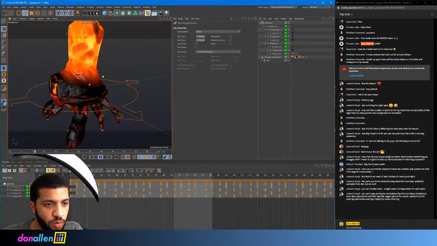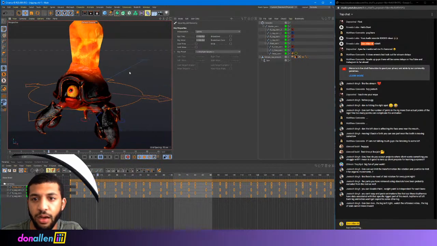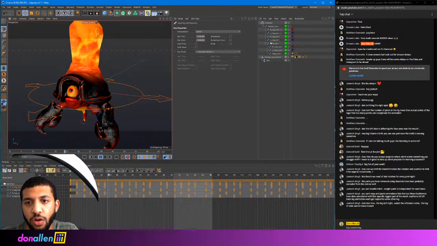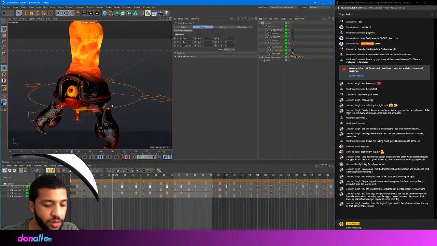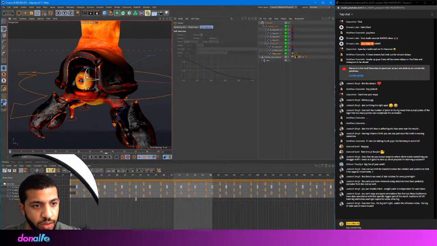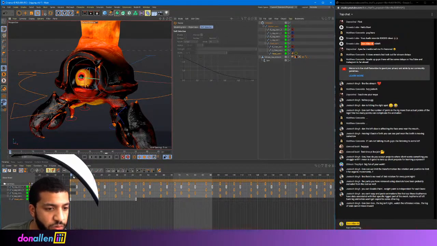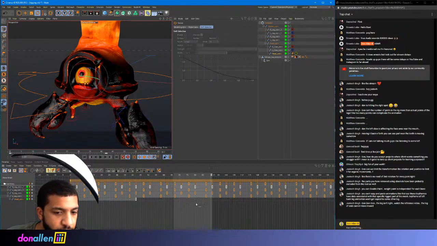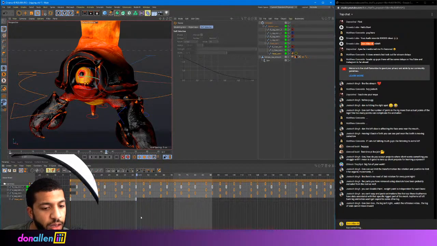So we got a nice continuous walk cycle. I love it. Let's work on the head. So we're going to go to our head controller here, bring up our rotation modifier, and pause it. And we're going to start off with the character looking around. So maybe I'm going to bring the gaze of the character down a little bit here. And so we got a keyframe marked. So we'll do a start and an end position. So maybe we'll start here, and then maybe right here we'll have an end. Let me get rid of that key.